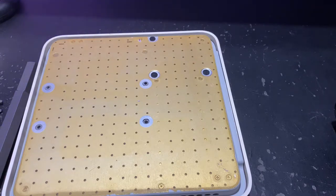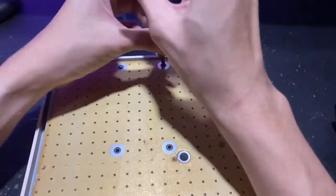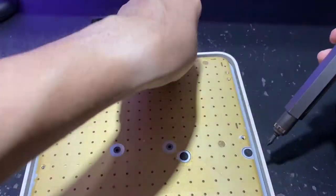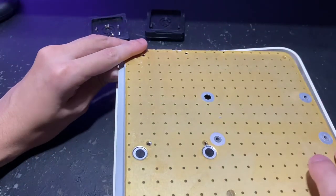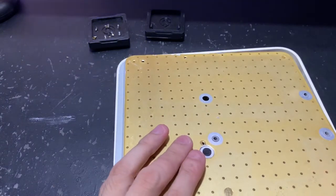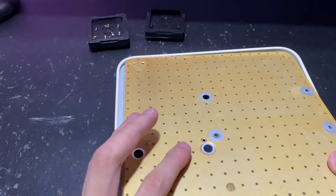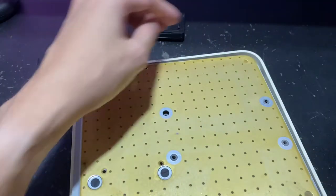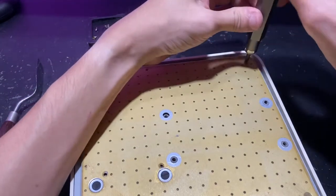So the next thing you want to do is get a screwdriver and start unscrewing all the screws. I'll link you to the article online where I found the tutorial. You do not have to unscrew all the screws, so be sure to follow the article's illustration. One mistake I made here is that I missed out one of the screws, but luckily I was trying to open this very gently so I didn't break anything before I realized. Once I removed that screw, the metal base could be lifted off.